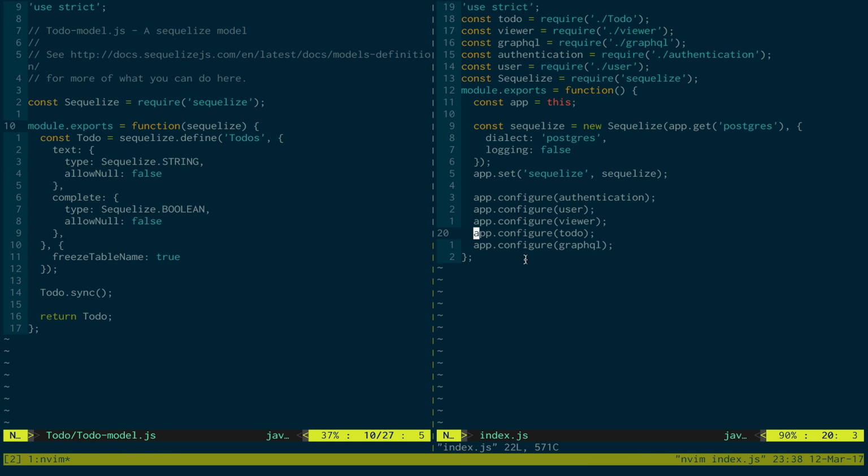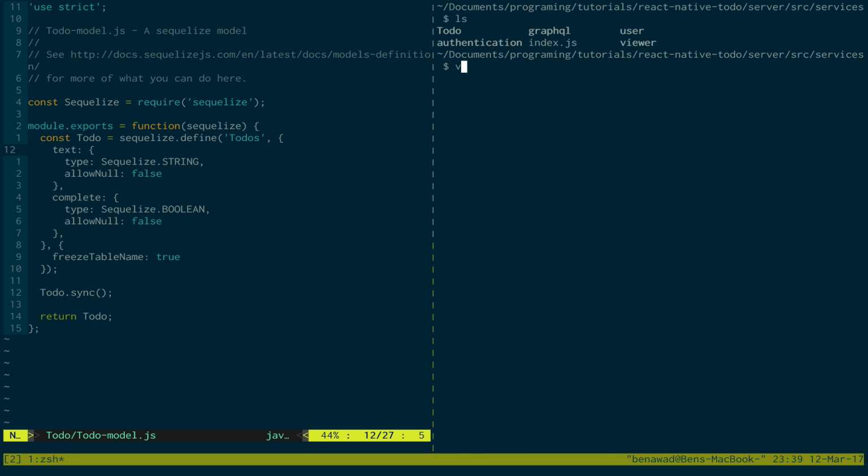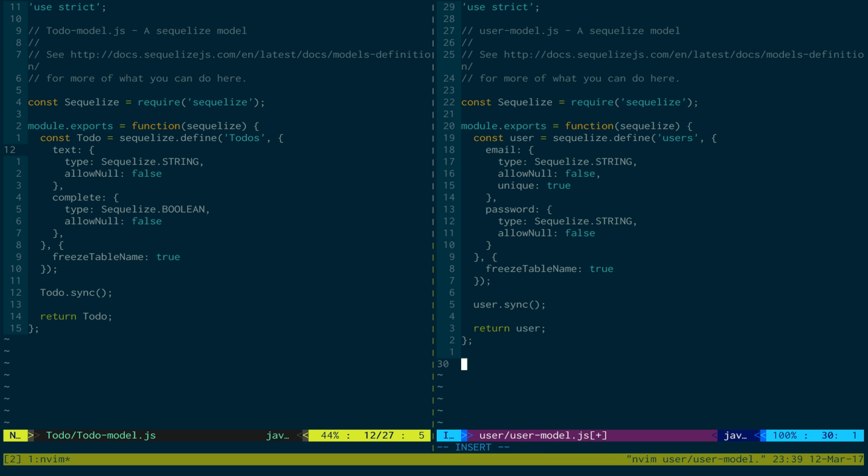So basically what we would like to do is say in our user model, just say user.hasMany and then to-dos basically is what we'd like to accomplish. Now the actual syntax to do this, I do not know.